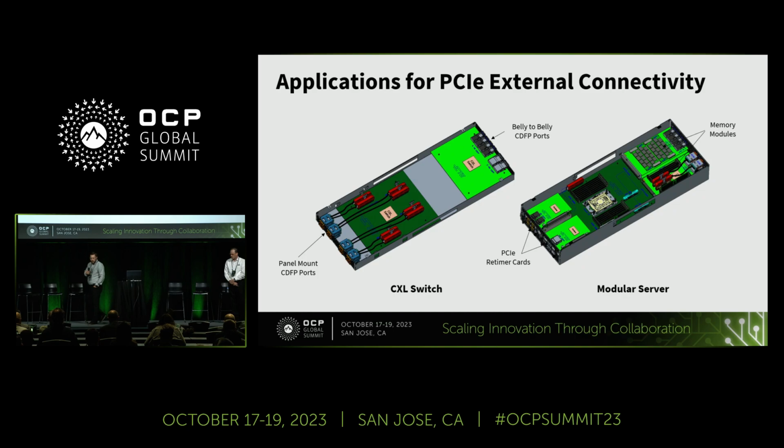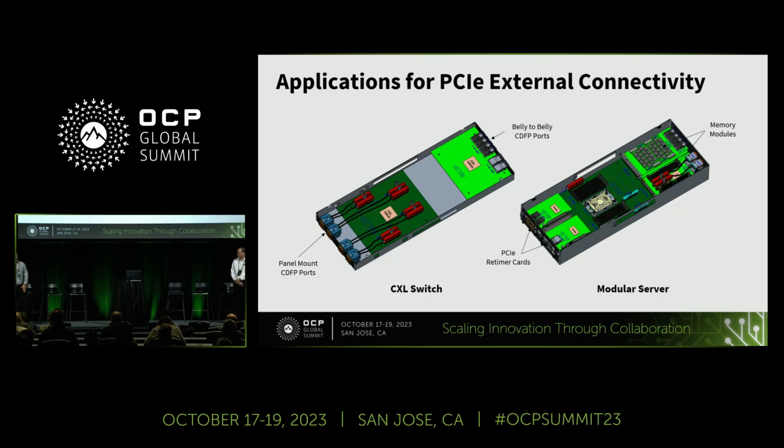To take a look here at a couple of server designs, these are what we call sandboxes, where we create designs that showcase the connectivity in all of its variety of applications. So they're not necessarily real boxes, but just to take you through where the external PCIe connectivity lies. So a CXL switch on the left, you'll see a cabled I/O port from a CXL switch. And then on the other side, you'll see some belly-to-belly or even multi-board CXL switches. If you come by the Composable Memory Systems Experience Center, you'll see some boxes there. I think H3C has a really nice CXL switch to take a look at.